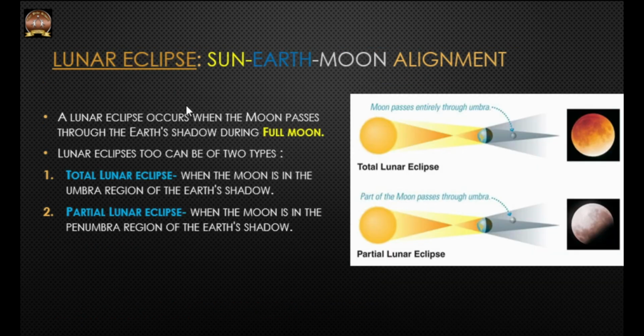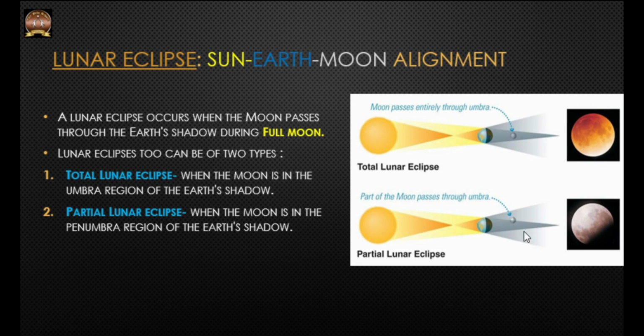Now let's learn about the lunar eclipse. Lunar eclipse occurs when the sun, earth, and moon are aligned in that order. Therefore, a lunar eclipse would occur only during a full moon. Now, if you look at the umbra and the penumbra region of the earth, the umbra region is much larger than that of the moon. And therefore, during a lunar eclipse, when the moon moves into the umbra region of the earth, all the people on the regions of the night side of the earth will be able to view the total lunar eclipse. It would last only a few minutes though.